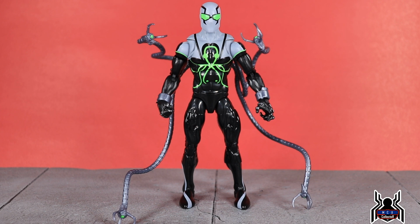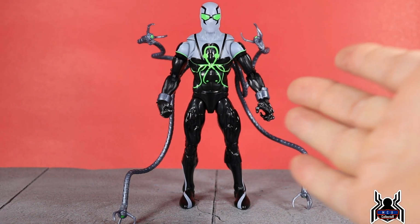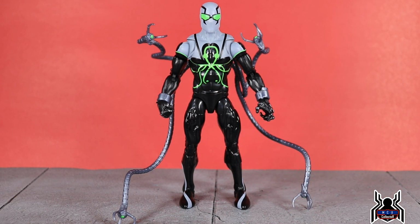And then on top of that, we got a new torso. So no ab crunch, we get a diaphragm joint. So the seamless look of it is just so awesome, so amazing. I love the way it came out. Everything about this figure I really like. I don't know. Maybe I shouldn't. Maybe I'm looking too much into it, but something about it I just really like. That torso probably goes a long way because that diaphragm joint I think is absolutely perfect to replace an ab crunch. If we're not going to get an ab crunch, they do a diaphragm joint like this because I think it came out outstanding. That is my number one.